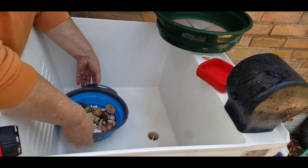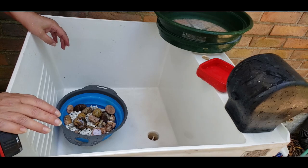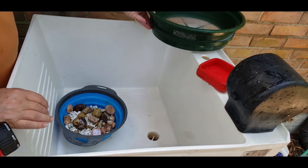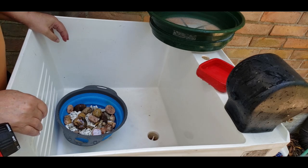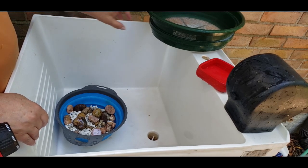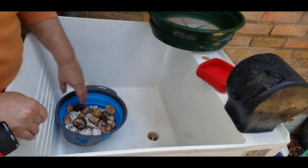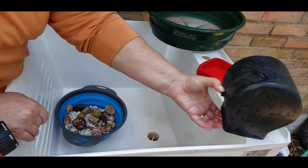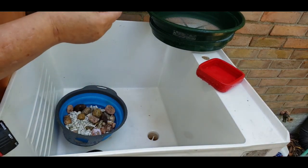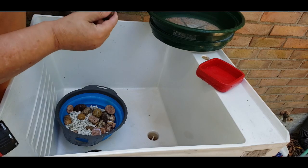I don't like to use a metal strainer once I get to the pre-polishes because I don't want any micro scratches. So this strainer I use for my 60-90 coarse silicon carbide grit and my medium stage, the 120-220. I use this when I'm using the silicon carbides, and I use this when I'm using the pre-polishes. So let's just do a quick touchy feel on these, and they're feeling so smooth.